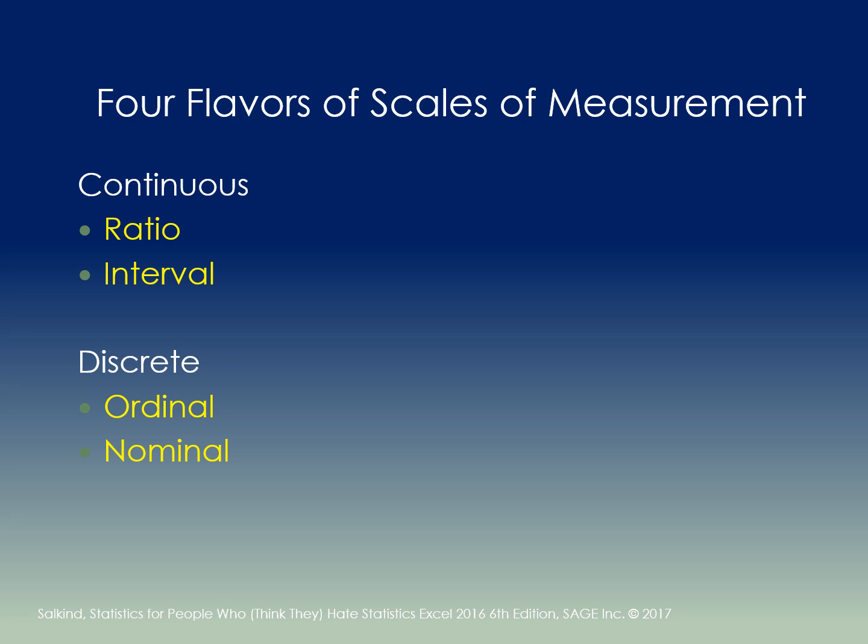So when we break down the scales of measurement here, we see there's two subcategories under each one. Under continuous, we've got ratio and interval variables or measures. And those are pretty similar. There's only one slight difference between the two. And then discrete variables, we have ordinal and nominal. So I want to break those down for you.